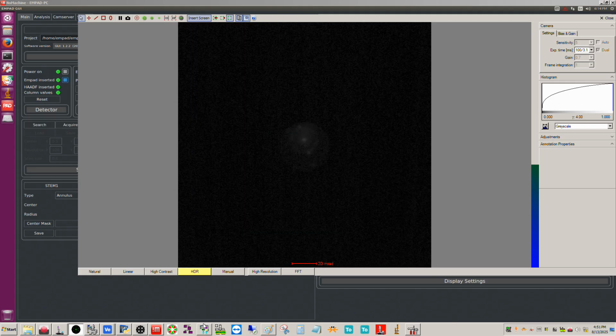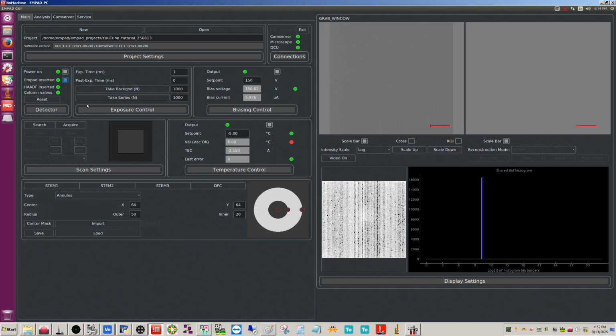So now the way this column is designed is that the MPAD is at a different plane than the HAADF. So there's no issue of or potential issue with collision. I've heard on some older systems this is something that you have to be careful with. That if the HAADF is inserted and you insert the MPAD, you will destroy one or both of those. Okay, so we don't have that problem on this microscope, but just something to keep aware of. Let me go ahead and, all right, so we're already getting close here. Let me take this out.